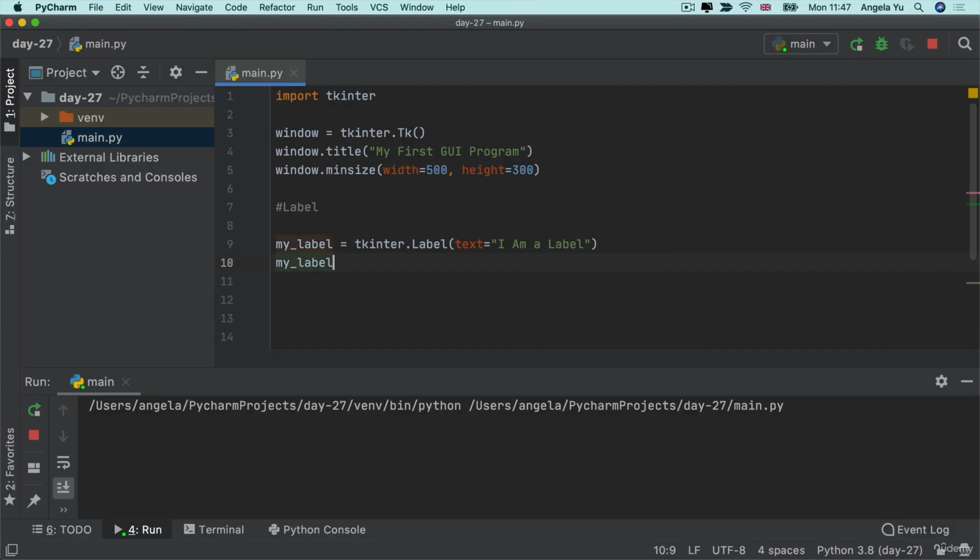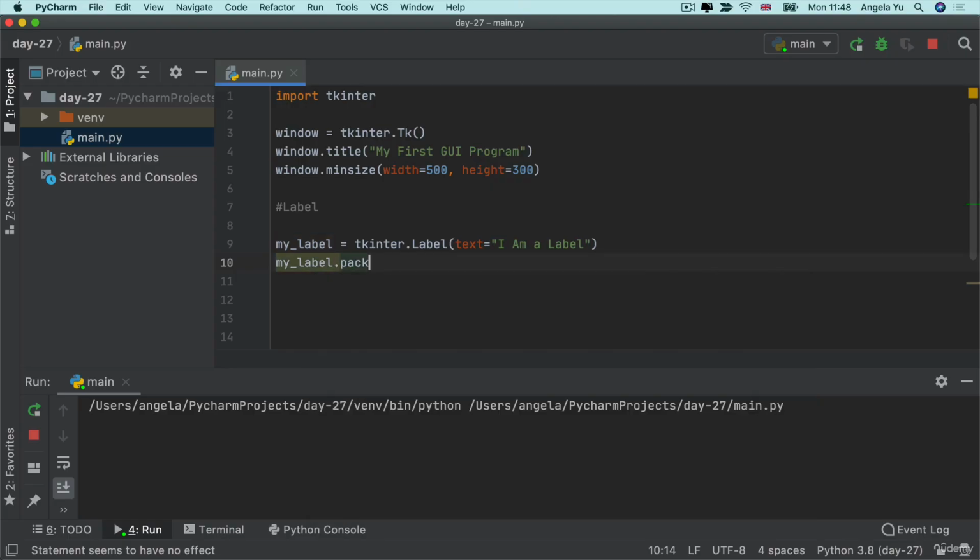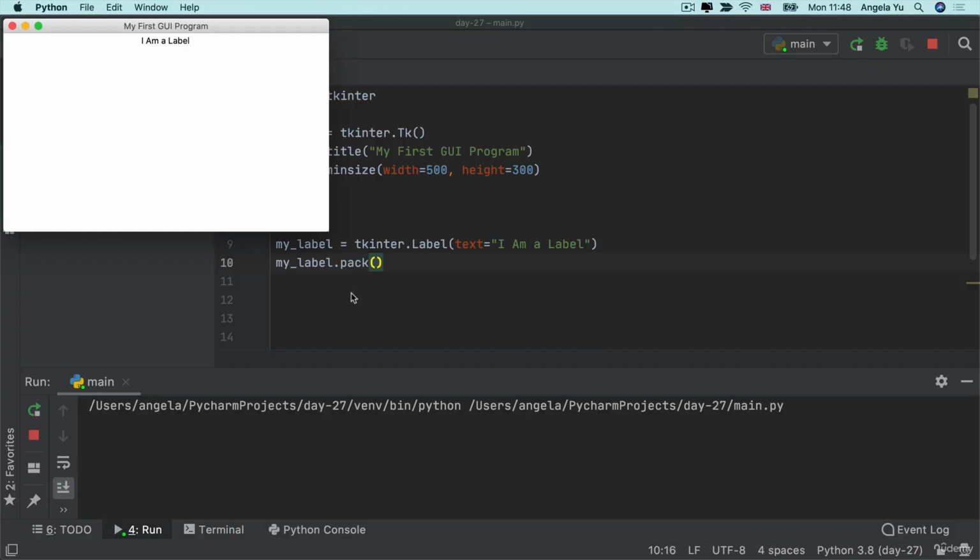And one of the easiest ways of laying out any component is just to get hold of that component and then call the method called pack. And this is going to place it into the screen and it's going to automatically center it on the screen. So now if I run the code with this modification, you can see our label is now finally showing up and it's packed so that it's in the center of the program.